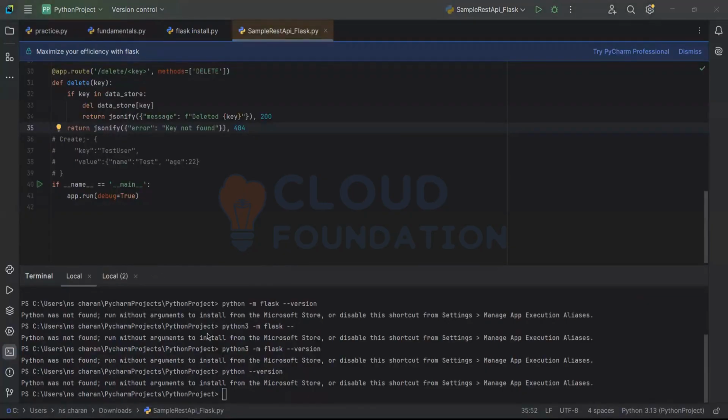Now can you install Postman? Is it installed? Yes, installed. I'm not able to see your screen.